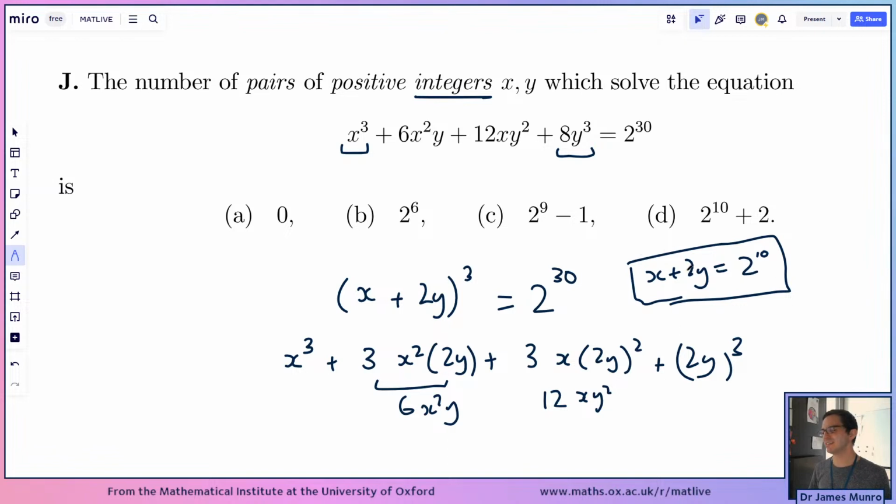So what have I got? It looks like x is some even number, and then y makes up the difference. So y has to be whatever the difference is between this huge number and x. Positive whole numbers, so maybe not 0. x could be anything up to about 2 to the 9. I think I'm going to pick C, about 2 to the 9, because I want it to be even and between 0 and 2 to the 10. So I'm going to pick C. Not quite sure why there's a -1 there. I couldn't be bothered to think it through very precisely.